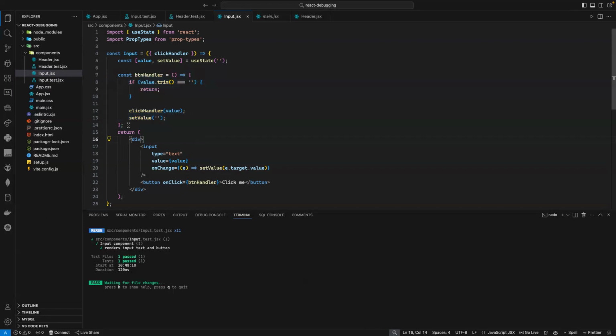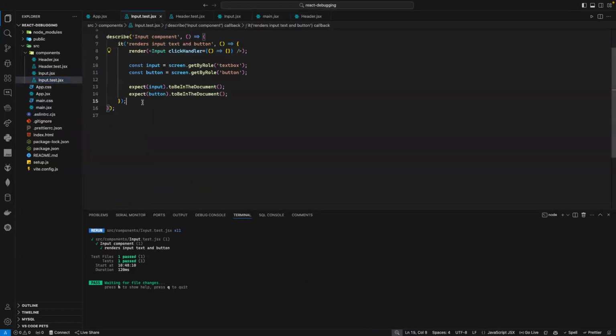Yeah, but if I click on the button, this function will be triggered, right? Then it will check if the value is not an empty string, then it will call this function, right? So that means it will call this function with the value, right? And now I will try to test that. Let me add another it here. Let me remove all of those. I don't need those. And here I need to test what? I need to test that handleClick is called with the input value, just to make sure.